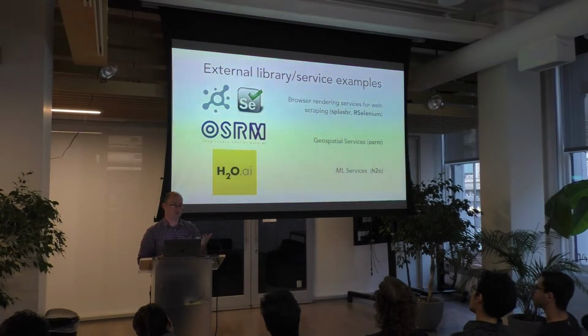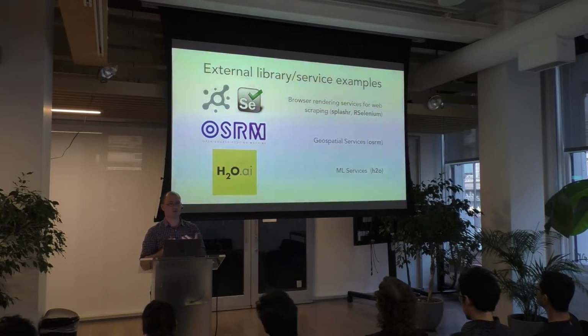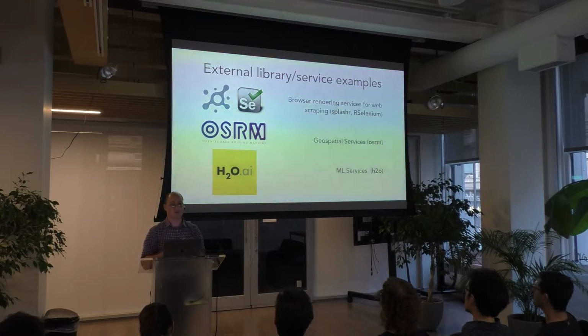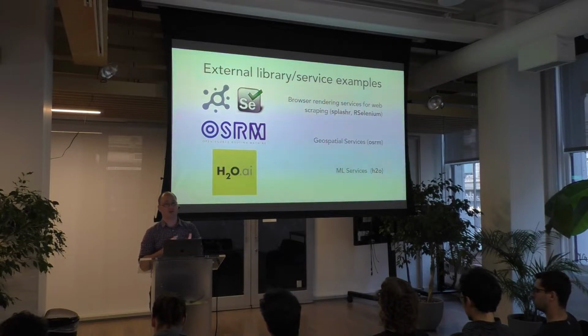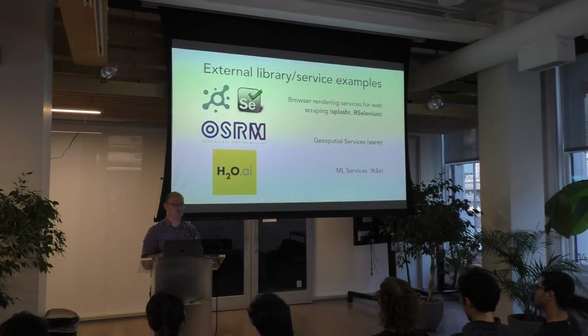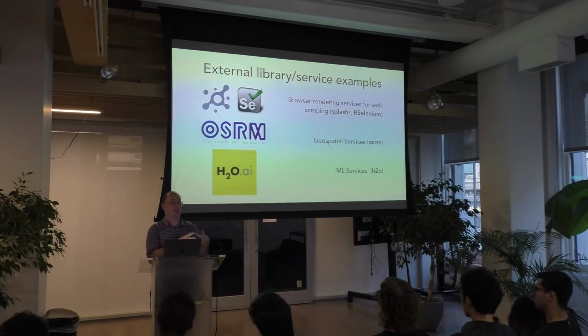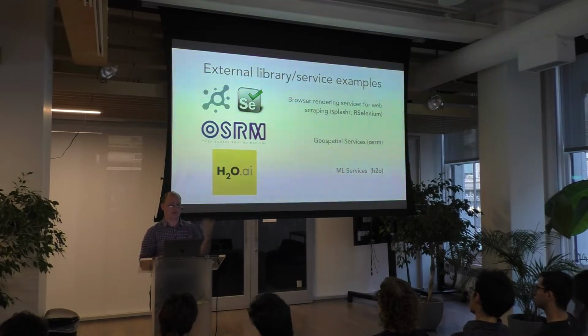Some of those include browser rendering services for web scraping. Splash and Selenium are both frameworks for web scraping that have a server running a headless browser, a series of commands to control that browser, and a bunch of software to render and transfer information from that browser for either testing apps or web scraping. So those live in a Docker container that an R package calls.